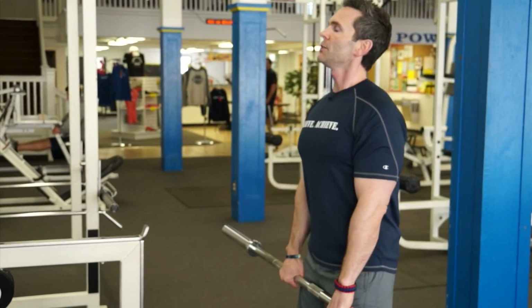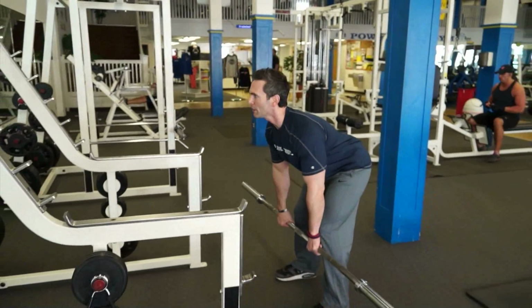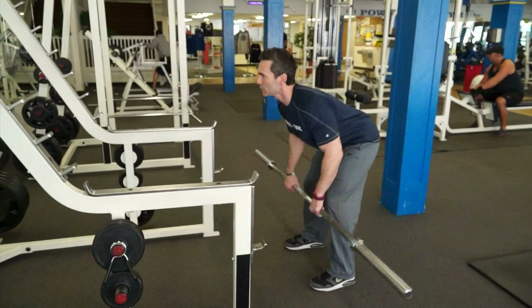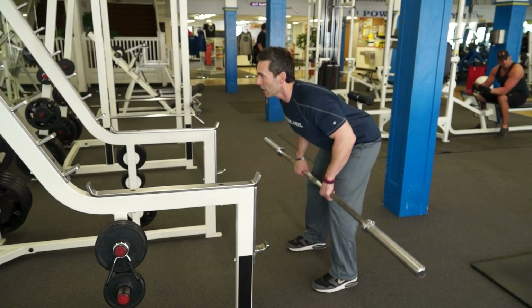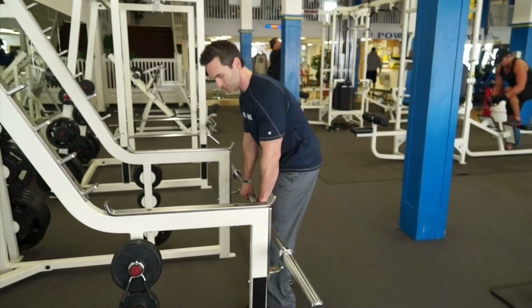Now, to get into position, we're going to keep our head up and our back straight. We're not going to round our back, and then we're going to tuck this right in toward our waist. We're going to control it down. We're going to allow a little natural movement up. The main thing is we're able to contract our shoulder blades and squeeze that back. Walk it back in.